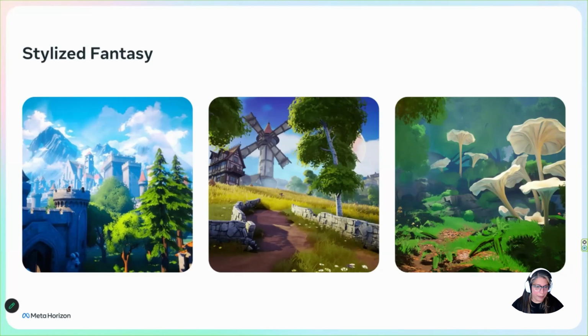So asset examples: we're looking at modular cottages. If you have been to my modular asset creation workshop, that is important right there, because if you have a modular asset set all planned out, you could bang this whole world out so efficiently. You can make these worlds efficiently if you have everything planned out accordingly. Fantasy foliage sets are also part of that, wooden bridges, decorative props like lanterns, banners, and crystals.